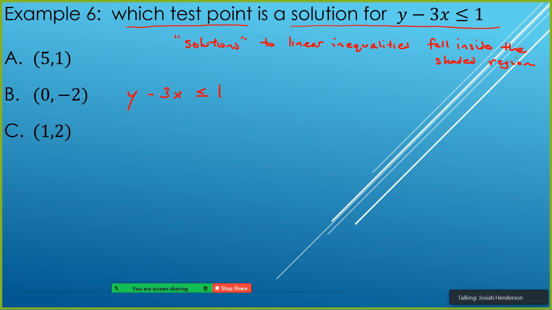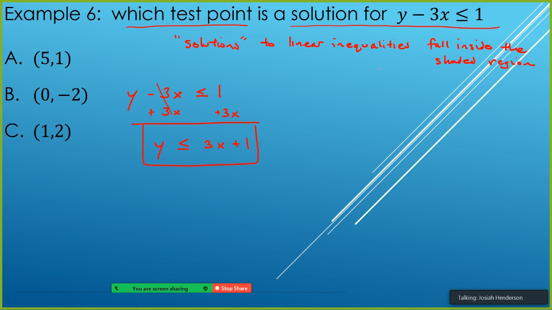Because it says y minus 3x, I want to add 3x to both sides, like so. We're basically moving it away from y, canceling it out on the left. Y is less than or equal to 3x plus 1. We don't flip our sign this time because we didn't multiply or divide by a negative. All we had to do was add 3x to both sides. So here is our inequality.